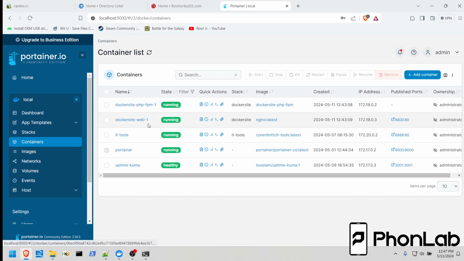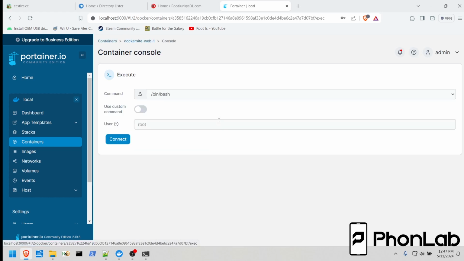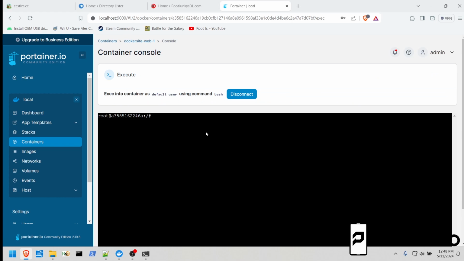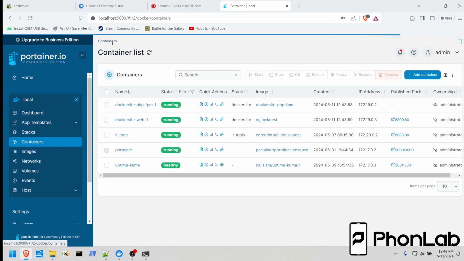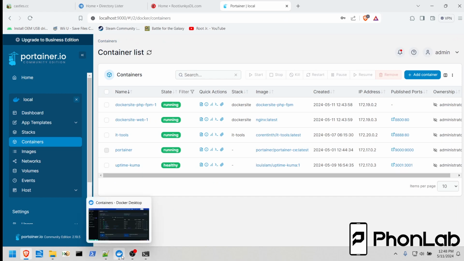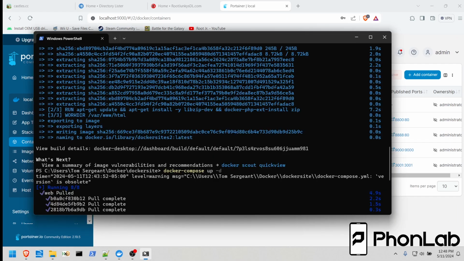Now, if I've showed you this in previous videos, you want to get in and make another modification to your server. Now that it's up and running, you can easily come in here and do an execution, get a command shell, go in there, modify your Nginx server, modify something really easily. So it's really sick. But yeah, that's pretty much Docker build here for you guys.